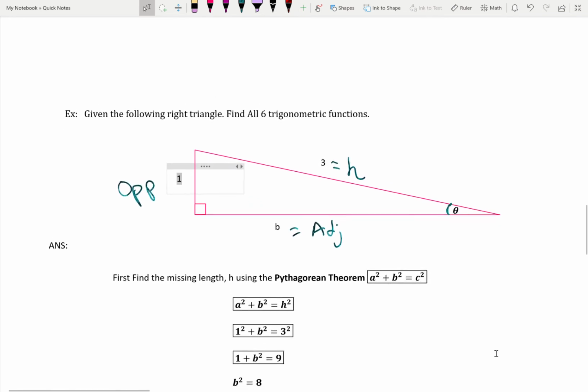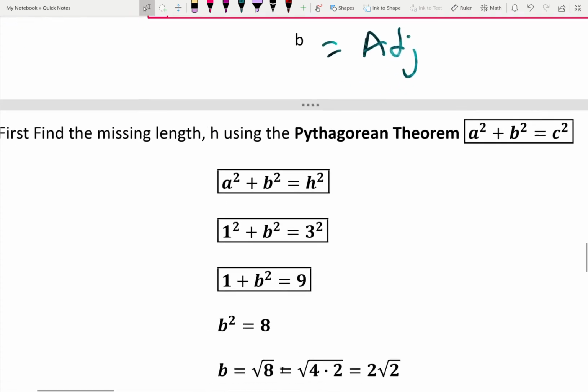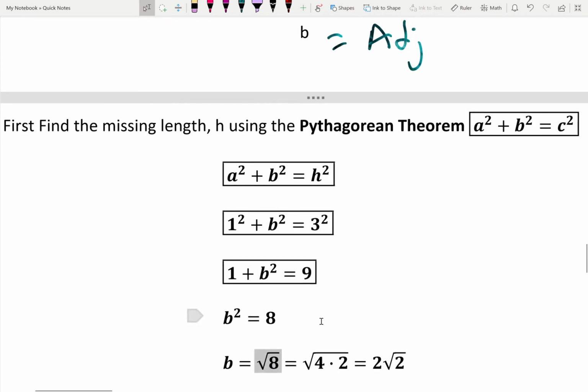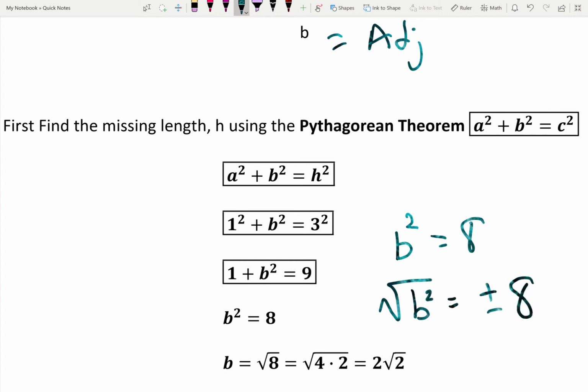It's okay. Okay, if I take the square root of both sides, I get square root of 8. Now remember, normally when we take the square root of a square, we're usually left with plus or minus on the other side. But why don't we have plus or minus for these? Well, because we're talking about the length of something. And when we talk about length of something, I never have a negative length. Like I never say I'm negative 5 feet tall. It doesn't make sense, right? So whenever we talk about length, we always take the positive form of things. That's just a side note.